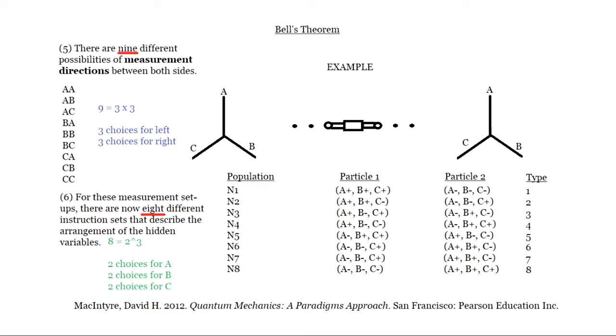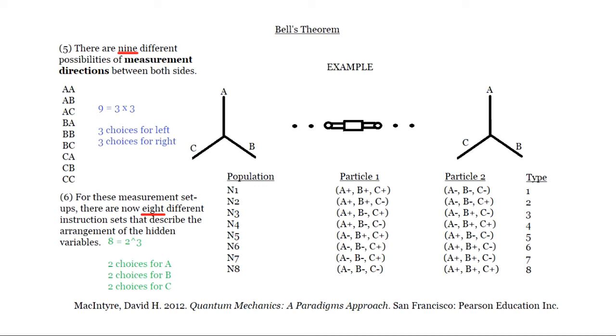And so if you have a look at the table that I've drawn here underneath the EPR experimental setup, we have a table that lists 8 different possible particle types. So when I say particle 1, I mean a particle that is detected on the left-hand side, and particle 2 is a particle that's detected on the right-hand side. Under the heading population, we have N1, N2, N3, all the way through N8. All that means is going to be the number of particles that have the particular value. So the number of particles, for example, that are of type 1 will be listed N1. The number of particles of type 2 will be listed N2, and so on and so forth. So those would be constant numbers, and we allow those numbers to vary depending on the experimental setups.